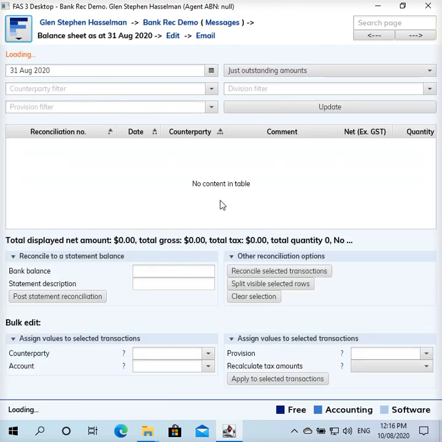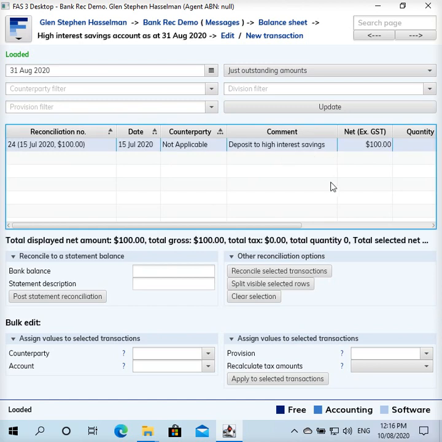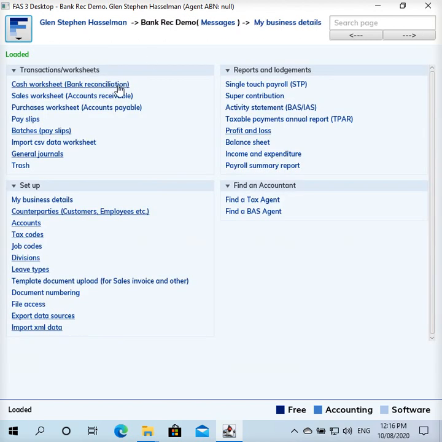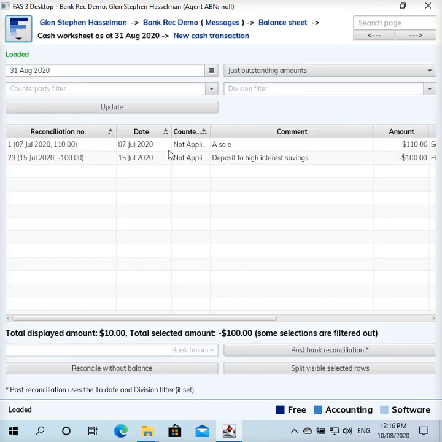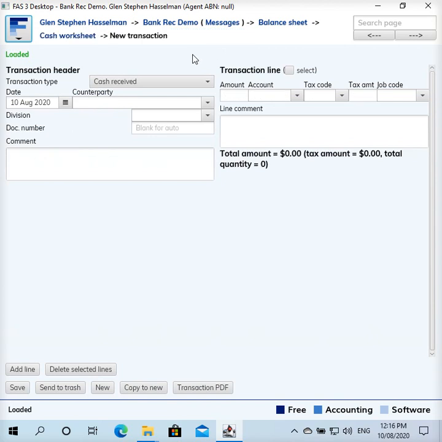Now going into the transactions, there's just one transaction in there, and we can reconcile this, but before I show you how to reconcile that, I'll do another couple of transactions. Let's say you want to draw some money back from the high interest savings account. It's just the opposite thing.